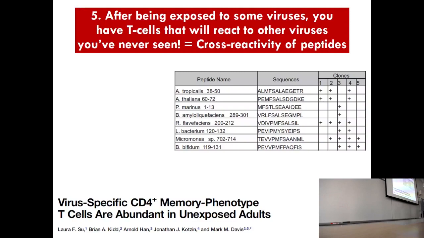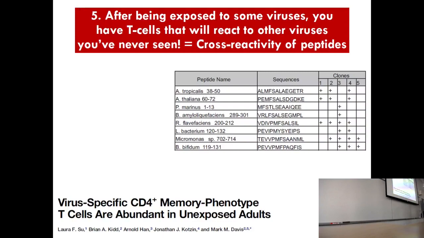So here, if you look at these, they basically had T cells raised to HIV. They had a whole bunch of HIV-reactive T cells. They reacted to HIV peptides. And then I don't know what caused them to start doing this, but they started to run those peptides against things like A. tropicalis. By the way, if you know what disease that is, I'm assuming it's a tropical disease, I can probably figure that out.